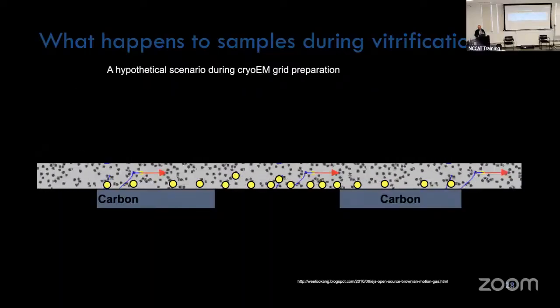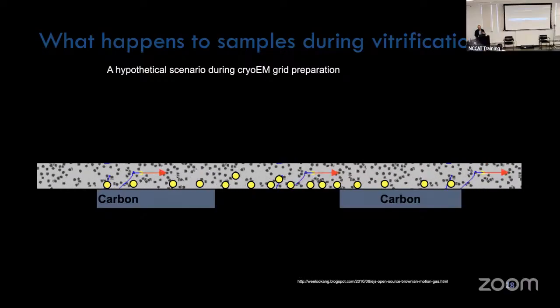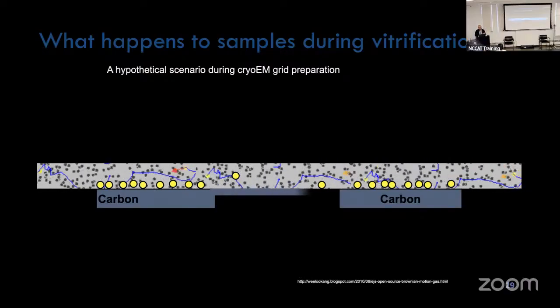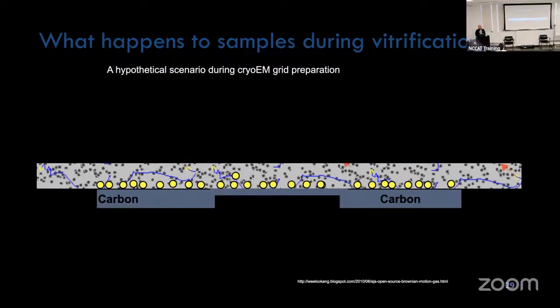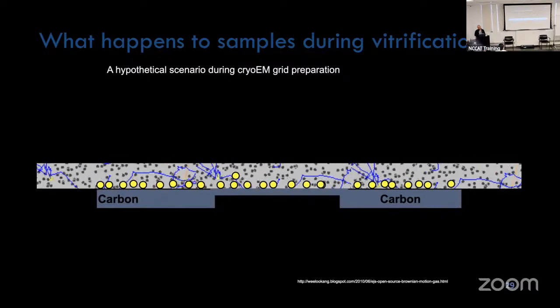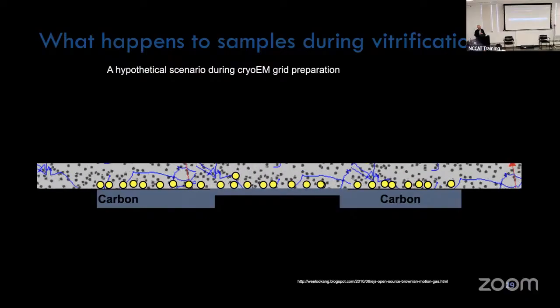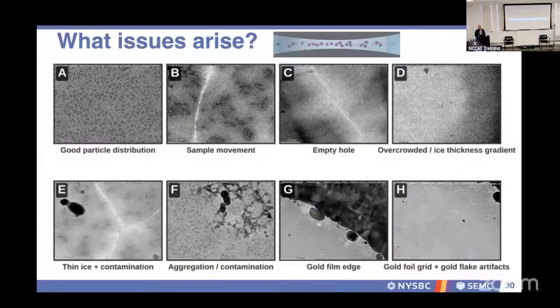And usually when people are talking about EM readiness, they're hoping that their sample construct won't interact too much with the air-water interface or won't be too bothered by that. And you can do certain things like protect interfaces. You can add a carbon layer or a graphene layer. A couple atomic layers of graphene is very electron transparent. It's like 99.9% electron transparent. You can make a graphene sandwich, etc. But during this process, as you'll find out throughout the day, it can be harrowing.